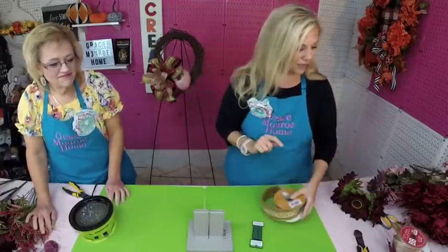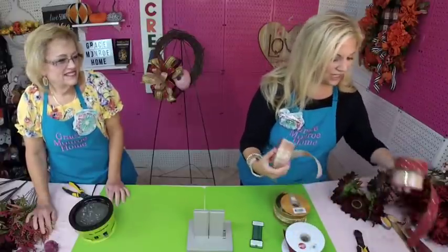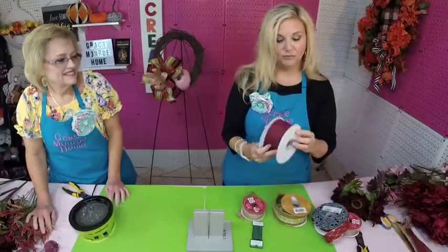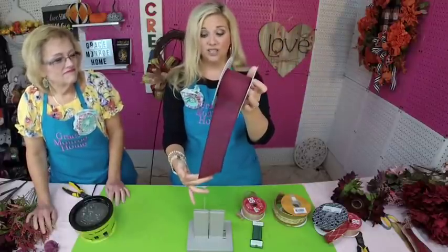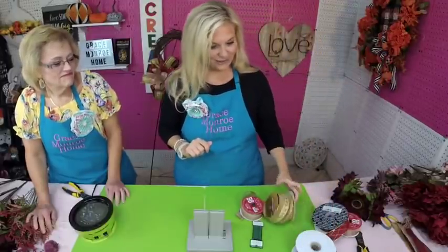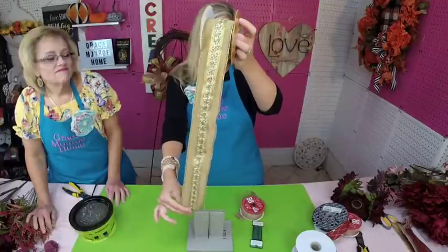And I've got several different ribbons. Hey Cindy. Hey there. I've got several different ribbons that I am using. This is just like a wine color, burgundy-ish, 2.5 inch, very simple ribbon. It is wired. You do want to make sure that these are wired ribbons that you're using. And then I have some really pretty gold embellished ribbon.